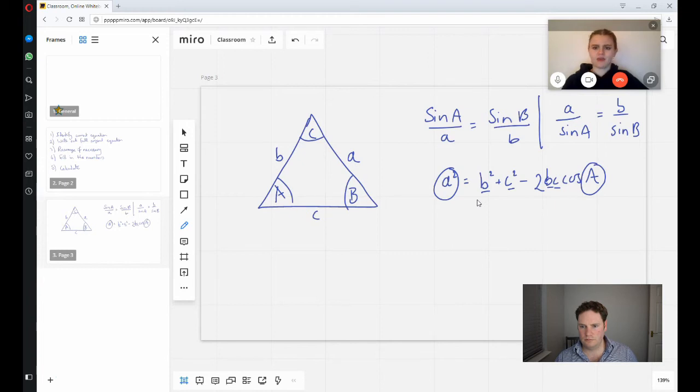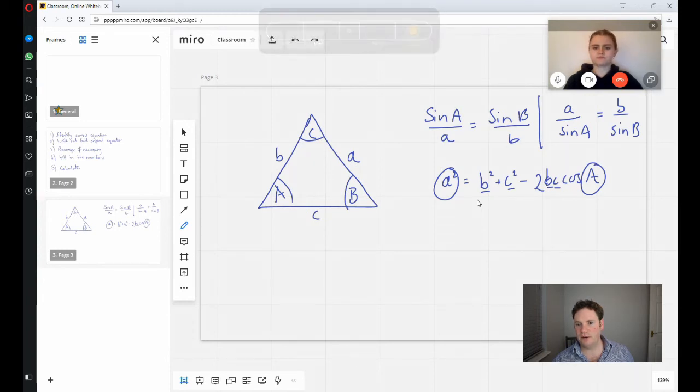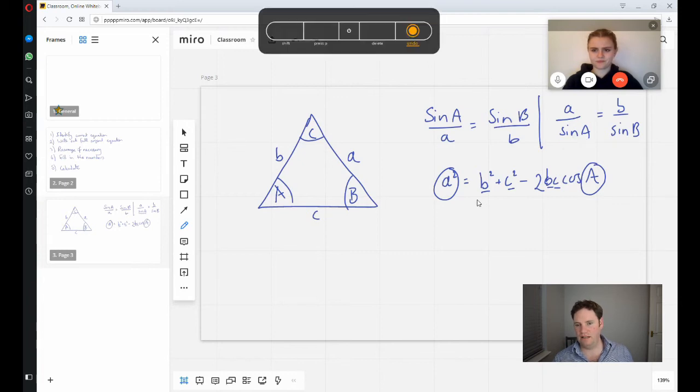If we are finding an angle, say this angle here, we can just times both sides by a. So that a would come up to here and be lost from there. Whereas if we were finding a side, it'd be easier just to times both sides by this sine a. And considering it's the same thing, you might as well write it the way up that's most useful.